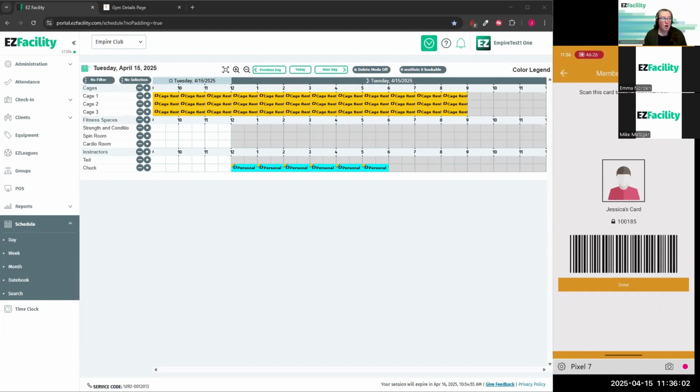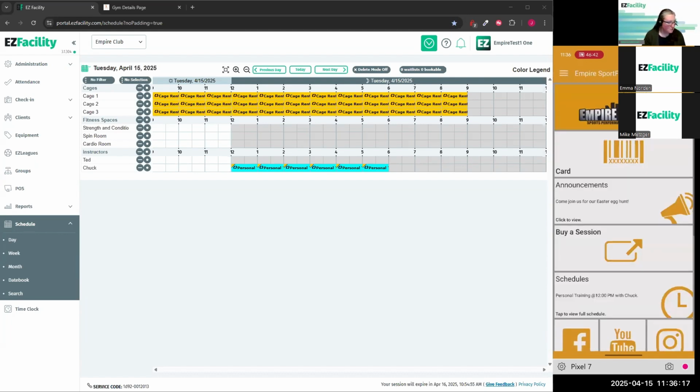Okay, so cost to upgrade to the branded app. We'll get to that in just a few minutes. That has to do with our incentive for registering for the webinar. So hold on to that thought for just a few minutes, and we will be answering that question. How are you able to change the home screen design on a branded app?